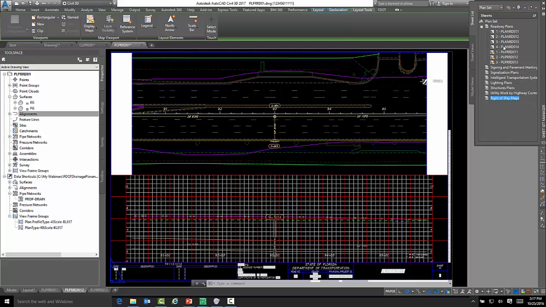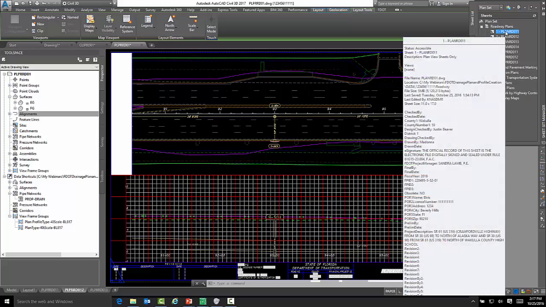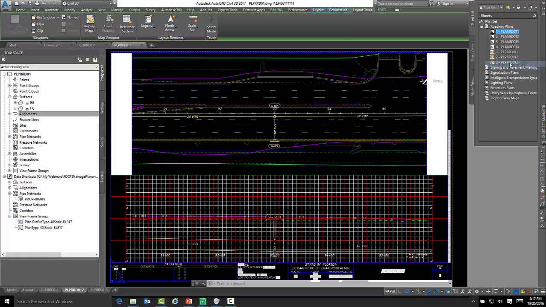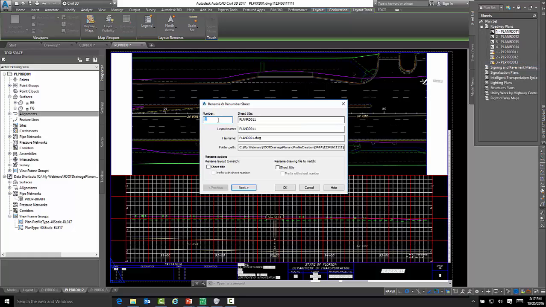And then if you want to come back and clean these up as far as the naming and labels, simply select one, right click and choose rename and renumber. So this is sheet number 1, and this is plan, let's call this plan 1. Click next, and we'll call this one sheet 2. We'll call this plan 2. I'm not going to go through all these, I'm just going to do a few of them so you kind of get the idea. But when you click next, you can see that their renumbering and renaming appears well.